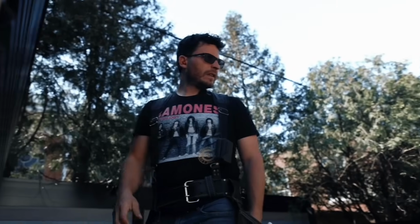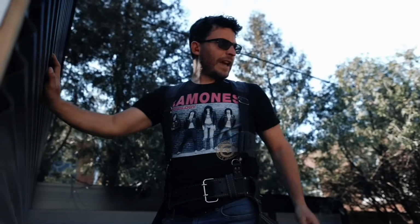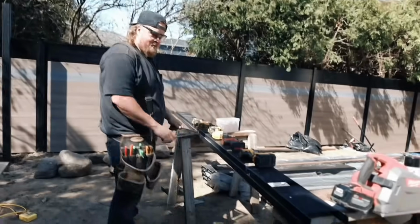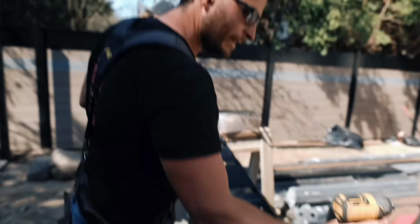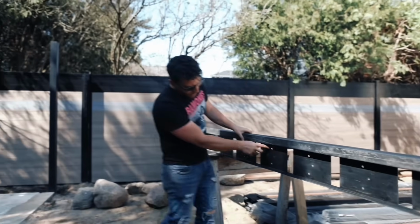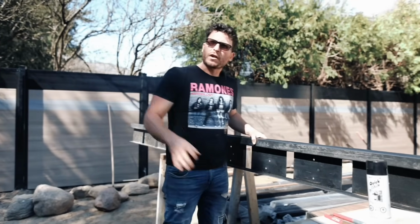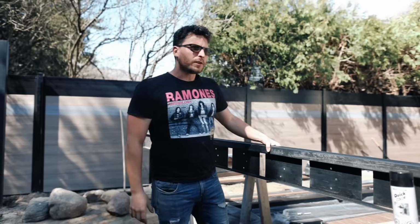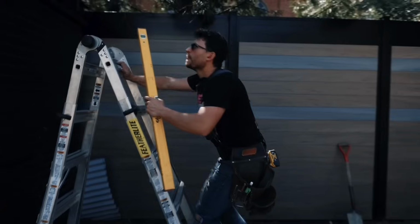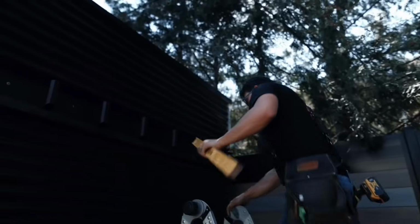Look how our ledger has turned into a workstation here. That happened fast, eh? Doesn't take long around here. All of a sudden it's a workbench. These holes are already punched in, 12 inches on center, and these holes are pre-drilled for where our legs go structurally to attach it to a house if we're building a deck. In this case, we're building a pergola. Yeah, right there. You're good to go. Thank you, Kyle.